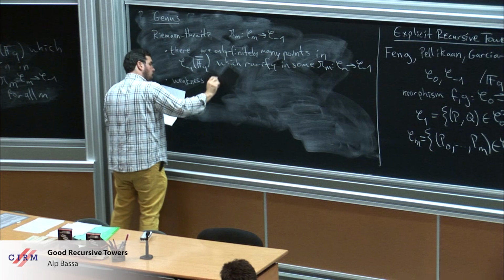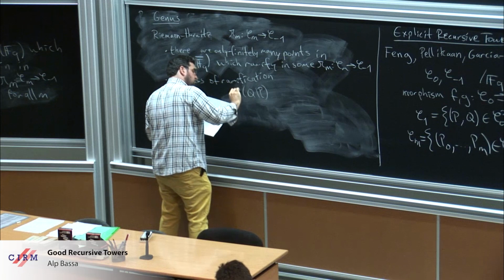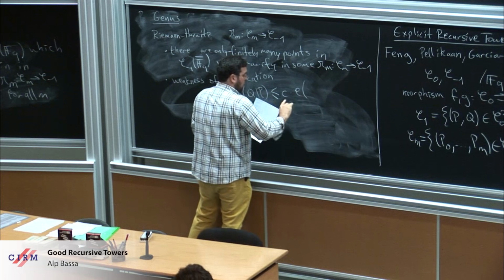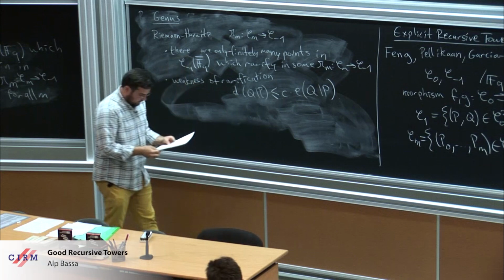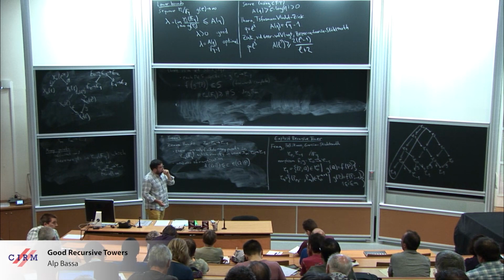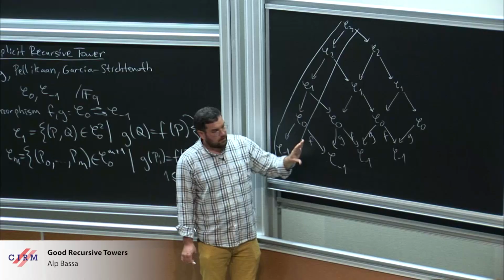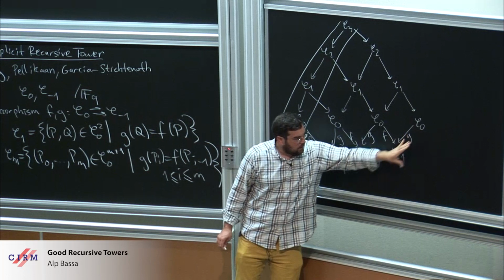which basically means that if you take any point that at some point ramifies, then the corresponding different exponent should be somehow bounded by a constant times the ramification index. Okay. So how would you ensure that on the picture? Again, you can exploit the fact that you have a recursive structure, so you have lots of symmetries. If you can control well what happens at the bottom step, you have good control of what happens as you go up here.